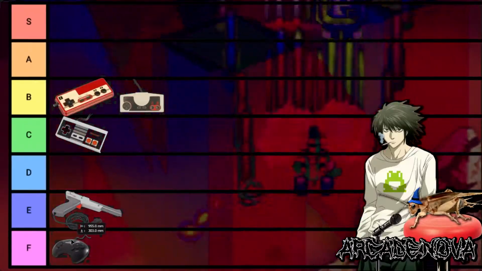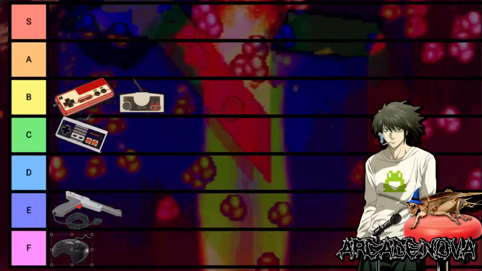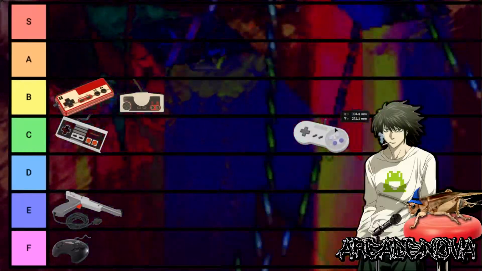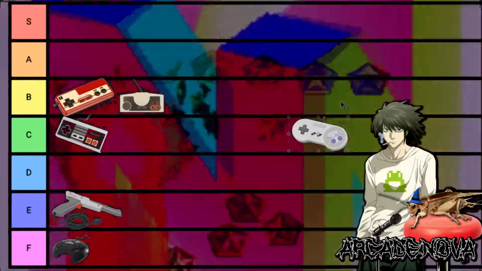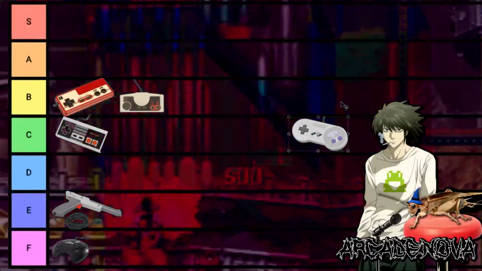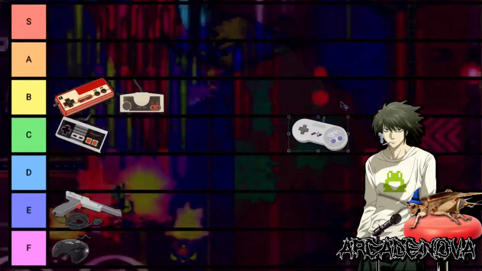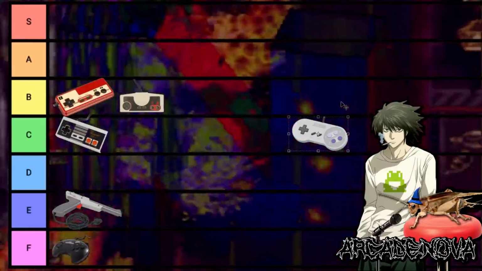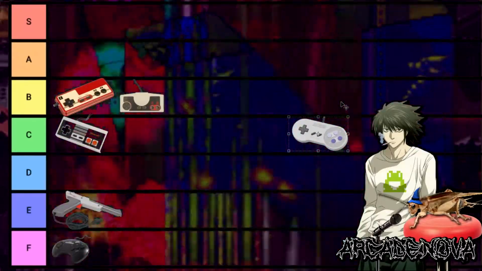That works. I feel like the Zapper, it's a crime to put the Zapper above the Genesis controller, but the Sega Genesis. And then you get the Super Nintendo Entertainment System controller that I forgot to get out. Where is it? Right here. The SNES controller is amazing. This is one of the best controllers of all time.